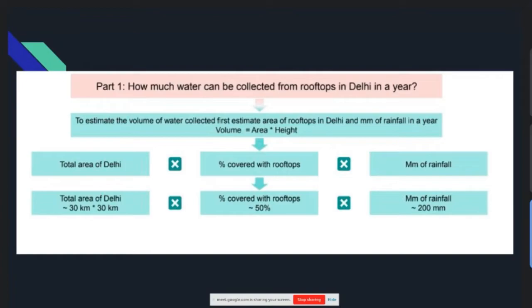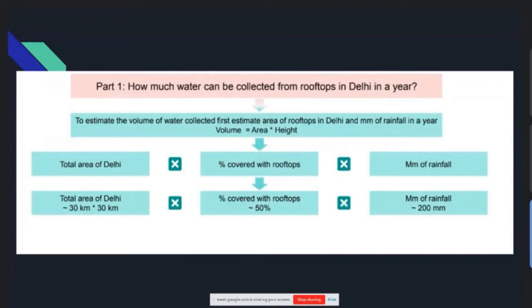Is that okay for you, or does that work for you or not? And please don't take numbers which are totally out of the boundary, like 2 kilometer into 2 kilometer, which is absolutely nonsense. So for this, have an assumption, have common sense. Instead of asking the interviewer, just say that I'm assuming this, and if you want me to change, I can change that. And then the percent covered with rooftop, that is 50%.